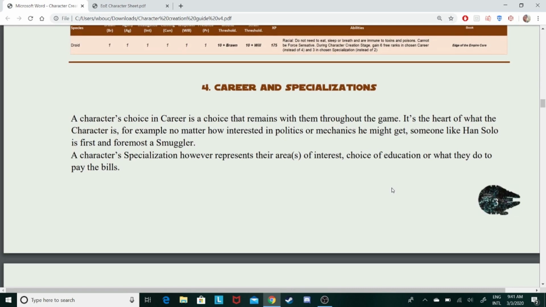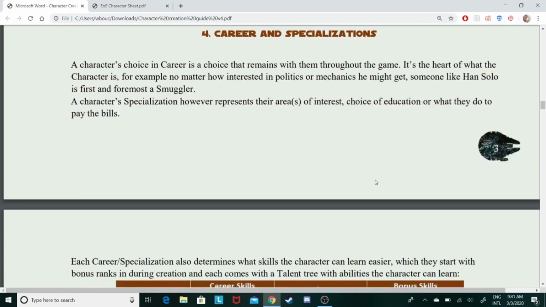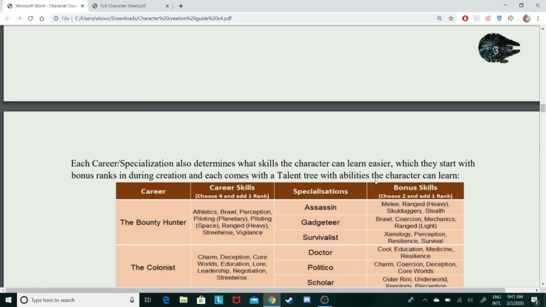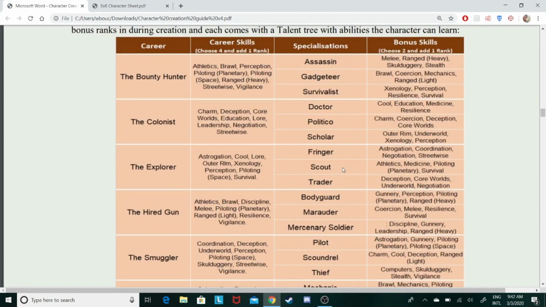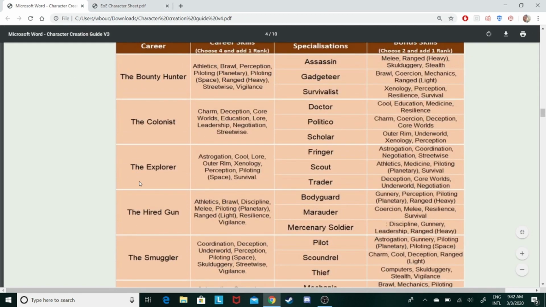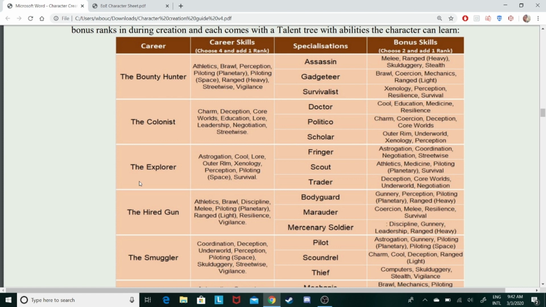Next, we'll move into the career and specialization. So you will, of course, pick the career first. And then you can choose a specialization within that career that will come with a little bit of extra. We'll talk about talents in a little bit. These are just some of the careers you can choose from. And again, it might be good to start with this. It might be good to think, what type of character do I want to play?